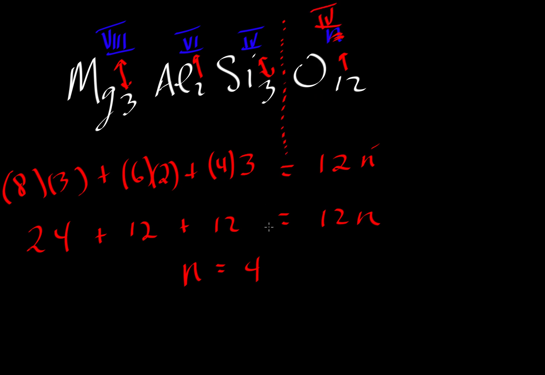So oxygen on average should be coordinated to four different cations. So what does that mean from the electrostatic valence bond strength principle? Let's erase the chalkboard and draw an oxygen atom, and that oxygen atom is going to have one, two, three, four bonds emanating from it, just as we had determined in that previous slide.